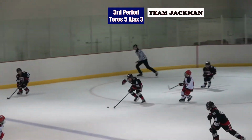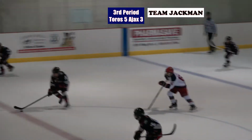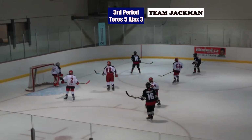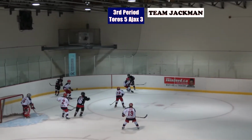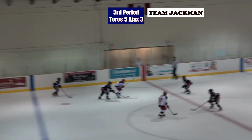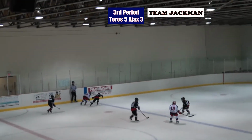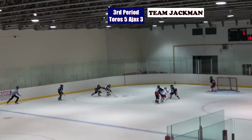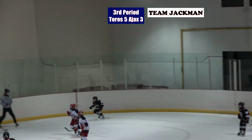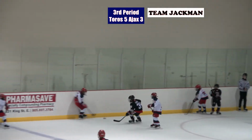Legacy a shot going wide of the net. They skate it up through center. They try and start a 3-on-2 rush in over the line. That's Mitchell chasing after it in the corner. Nice read there by Boyce trying to bring it in. He takes it all the way to the goal before taking a hook. Couldn't do anything with the puck.